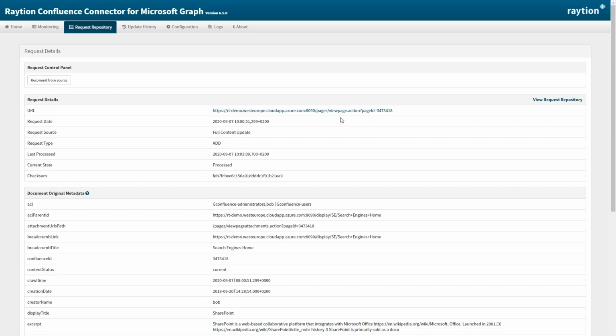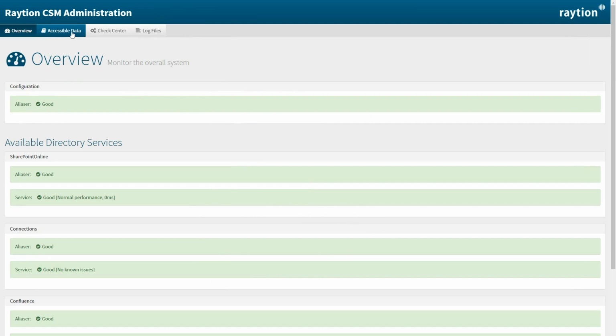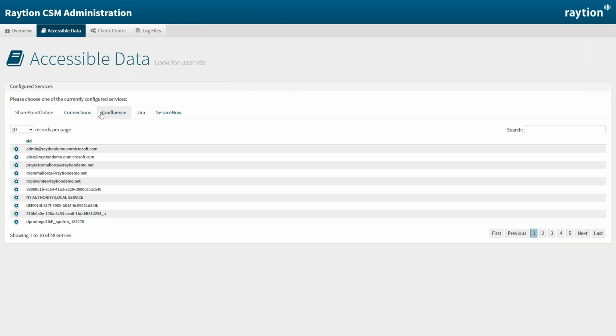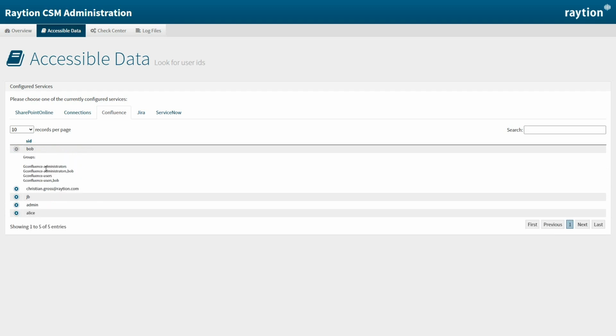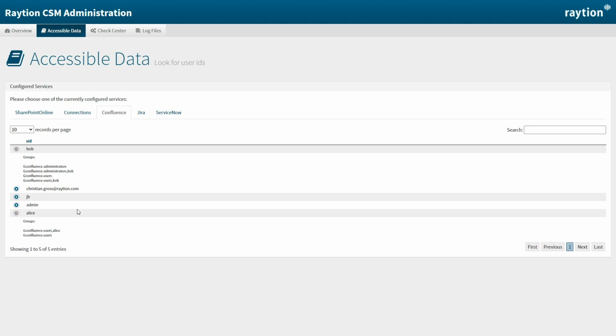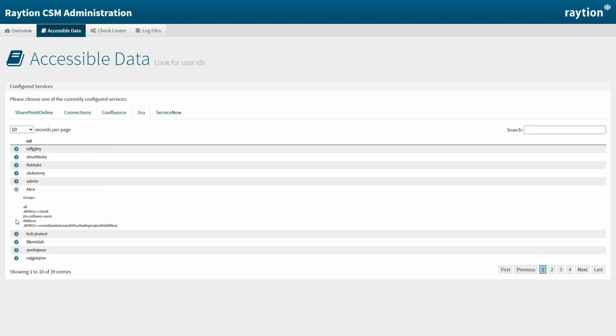In our example, the document can be accessed by all Confluence users and the administrator group. This can be seen in the ACL field of the document metadata. On the other hand, our connectors synchronize the content source user group relationship to the security store of Microsoft Search. At query time, Microsoft Search can determine which roles and groups a user has and filter the search result list. Here you can see that Bob has administrative permissions in Confluence, but Alice not. This important aspect ensures a scalable, secure search experience for all applications which you build upon Microsoft Search.